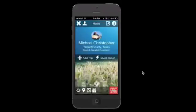This has been an overview of version 2 of the iAngler mobile app. If you have any questions, please come to our website, www.angleraction.org.